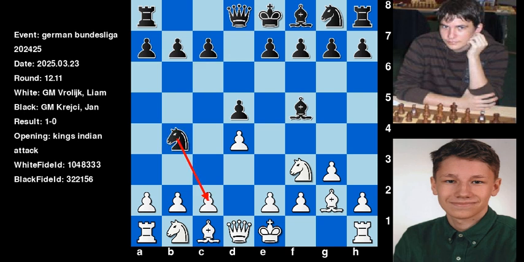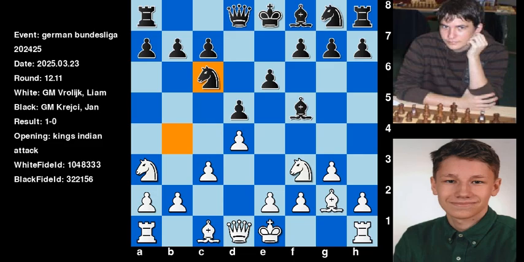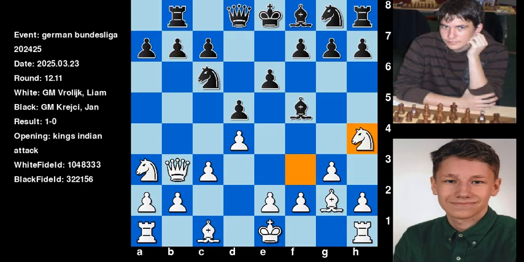Krejci is looking to play knight takes c2 check. Knight a3. On e6. On c3. Vrolijk might go for pawn takes b4. Knight c6. Queen b3. Vrolijk's idea is to play queen takes b7. Rook b8. Knight h4. Vrolijk's idea is to play knight takes f5.